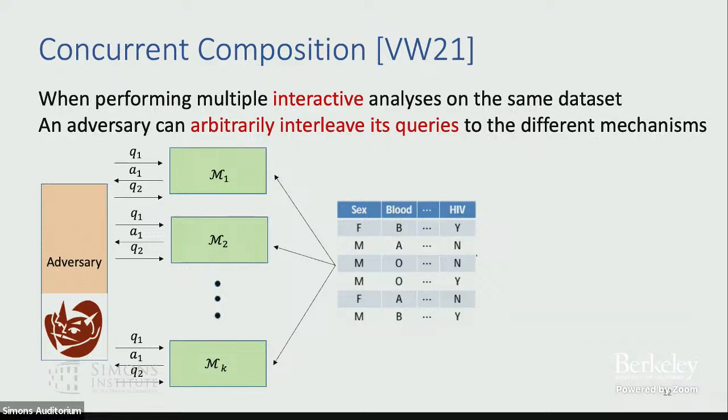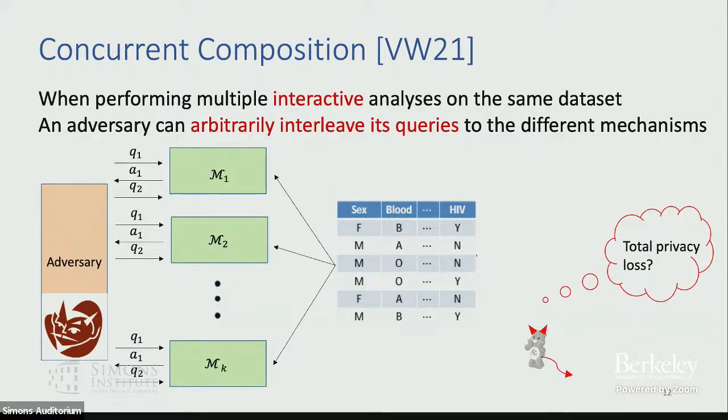In concurrent composition for differential privacy, we look at this picture. The queries can be arbitrarily interleaved across the K mechanisms, and the query sent to M2 can depend on the answers received from all other mechanisms. The question is, what is the total privacy loss in the K concurrent systems? You may wonder, since there are many rounds of interaction, whether we can reorder everything and use sequential composition to address this problem. Let me explain. First of all, in many cases we cannot reorder all the queries. If one is feature selection and the other is regression, we cannot reorder the queries.